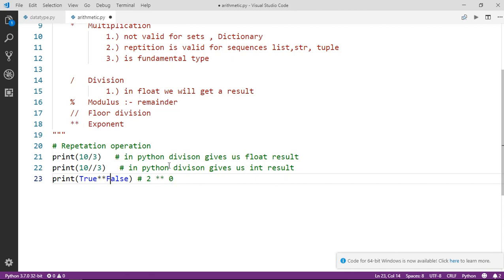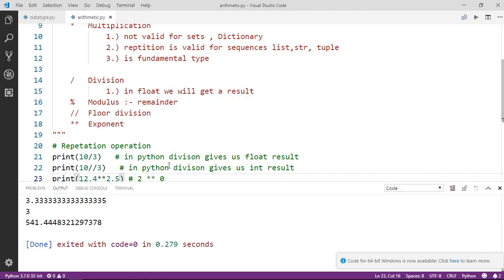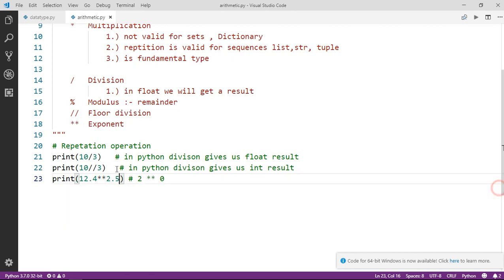Here we can also perform something like 12.4 to the power 2, or 2.5. So we can also take a float number for it. See, we are getting 5, 4 and 1. So the operands for the exponent can be an integer or a float.